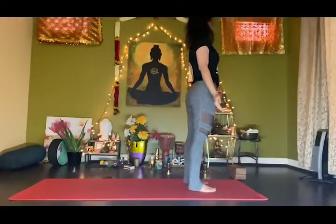Make your spine straight, relax your shoulders. Focus on your breath. Completely let go. The weight is equally distributed in all four edges of your foot on both of the sides. Try to calm down. Try to calm down and relax your breath. Slowly open up your eyes. Inhale and exhale.